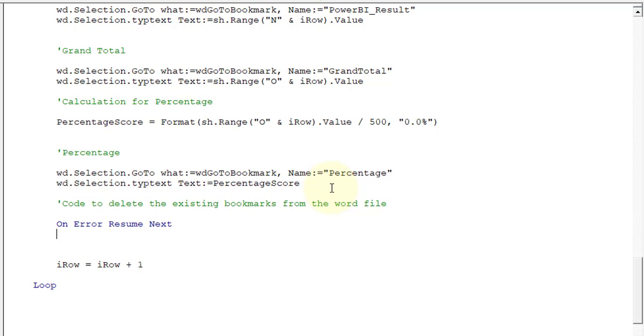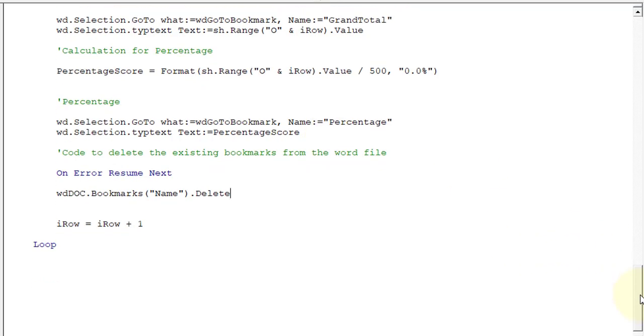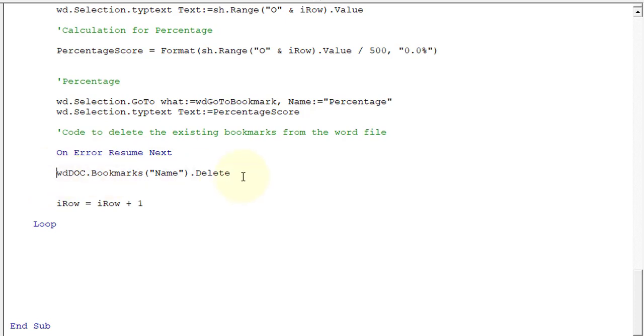So On Error Resume Next will help us ignore any existing error while deleting the bookmark. So let's start with wd.Bookmarks, and we need to provide the bookmark name here. So first is name.Delete. It's a very simple code. So let's replicate the same code 16 times.